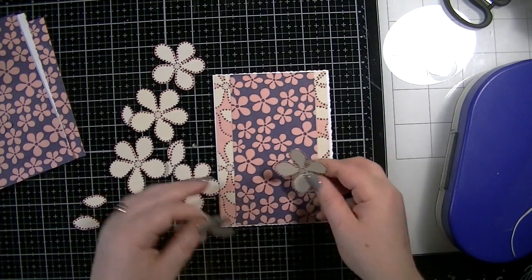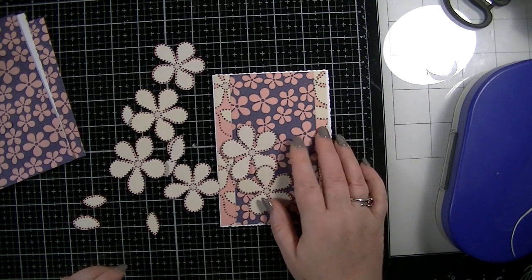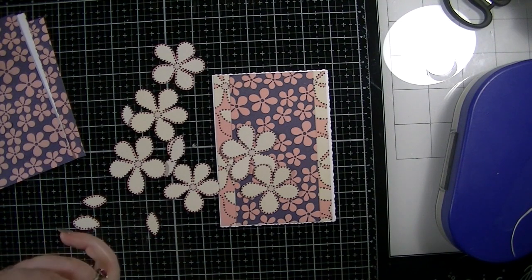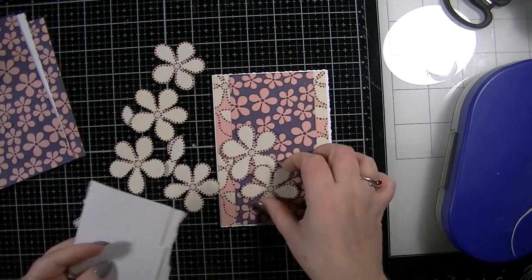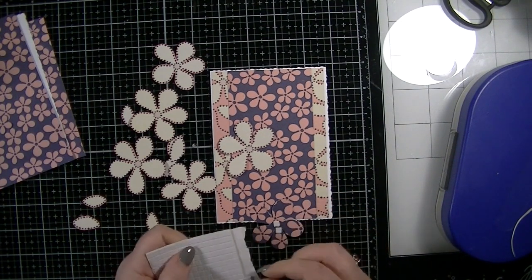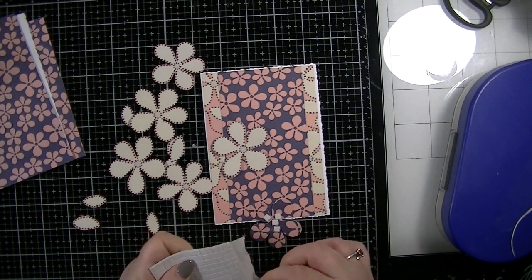So I've cut out 6. What I was thinking was I need my foam tape. So let me just grab some out, because I think it would be quite nice to have them popped up. So I'll just put a few pieces on because I want these to stay.